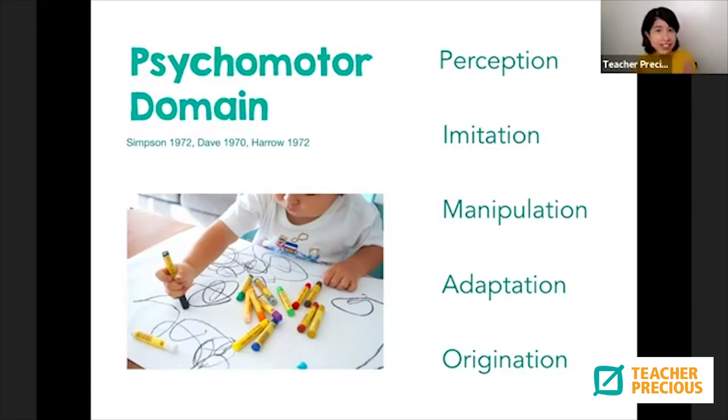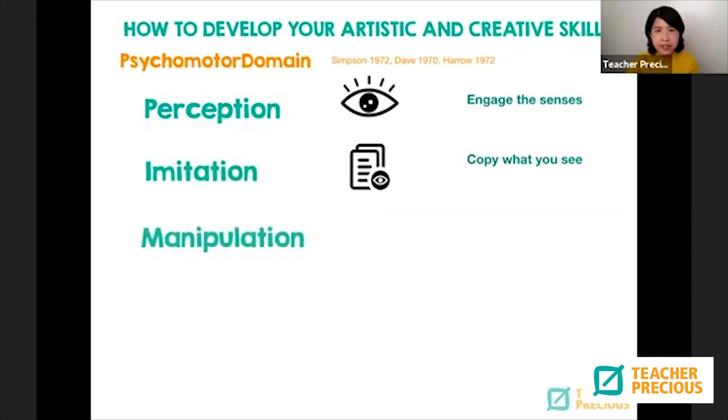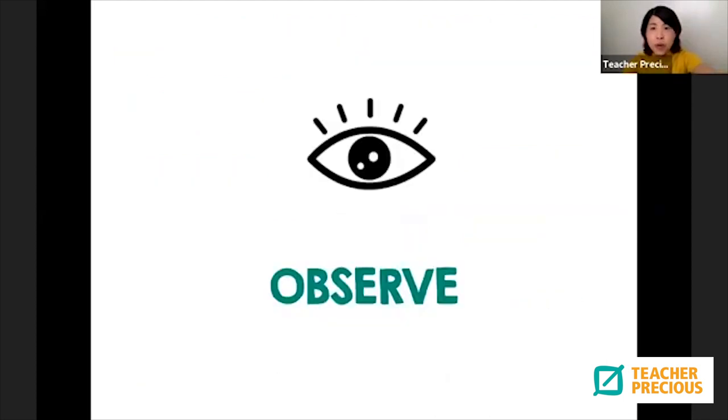So these are the steps. So if you want to be an artist, the first thing you do is to perceive, to look, see clearly, see closely, and then imitate. Okay. Zia is smiling, Zia is excited, though. Okay. So this is, I mentioned this earlier. So the first thing we're going to do is to observe. Perception, to observe, okay? Okay, we're going to observe.